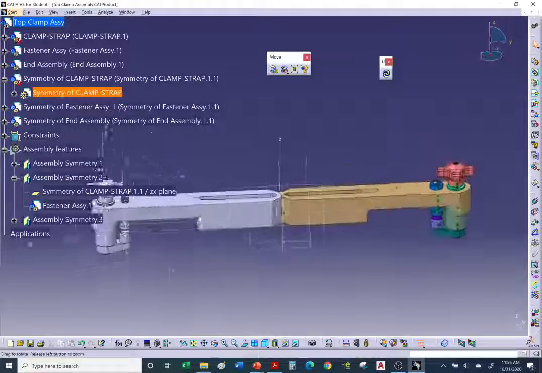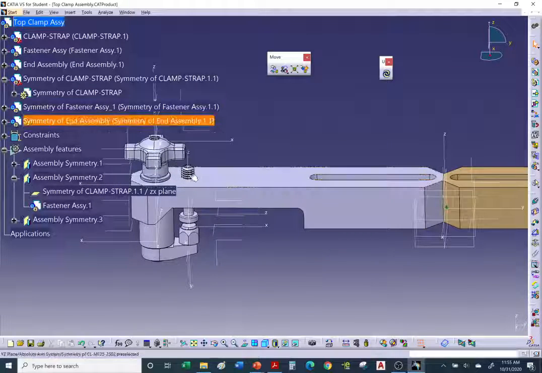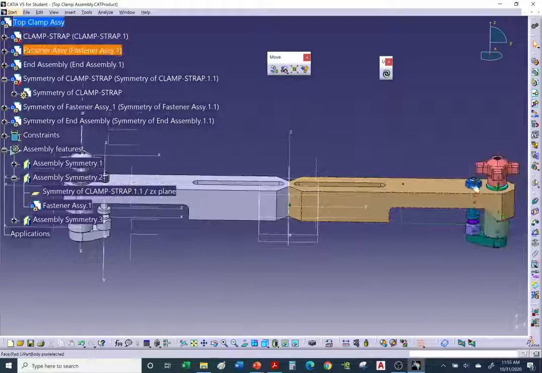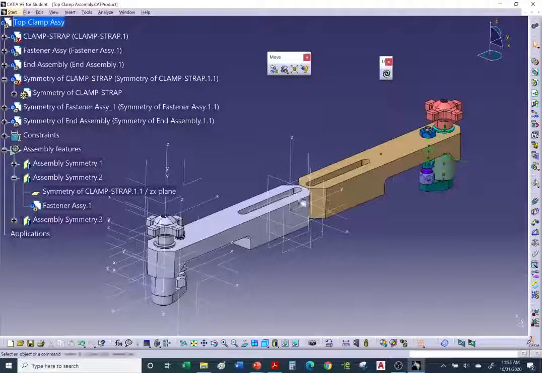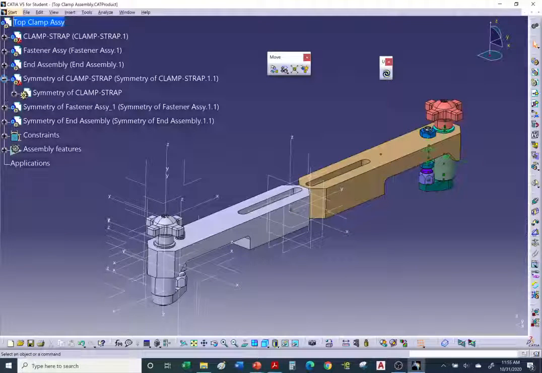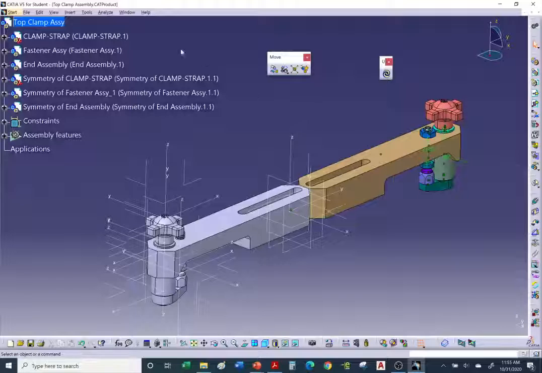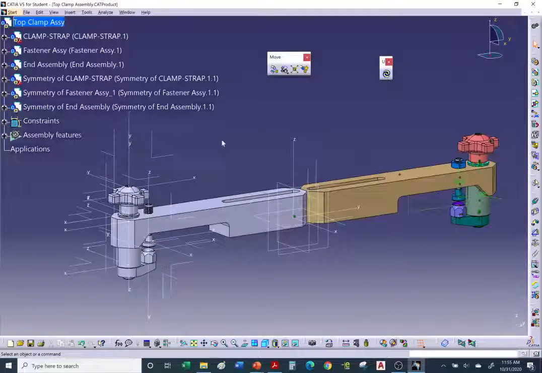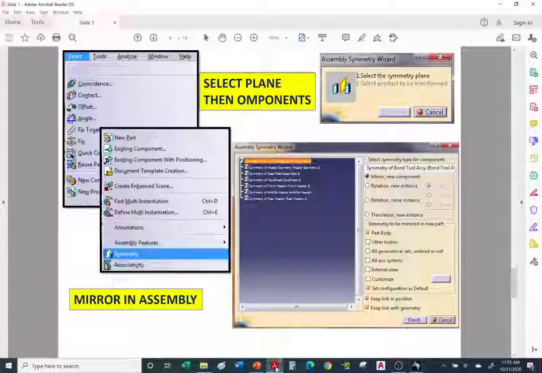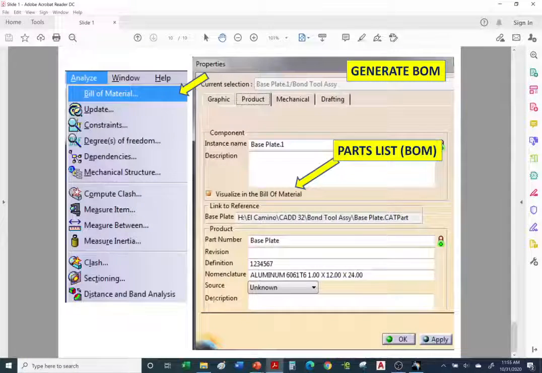Okay, so that is symmetry. Yeah, so for some reason it didn't do the hex nut. It's okay. Just to save time, I'm going to leave it alone. So that is symmetry. And you would have to go to File Save Management, so it saves all these new files. Okay, let's go on to the last slide.